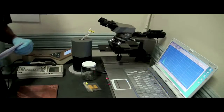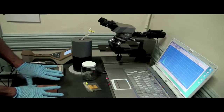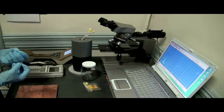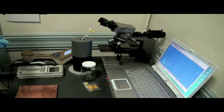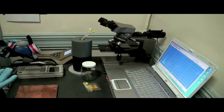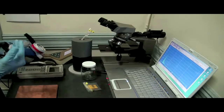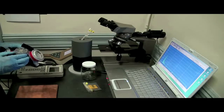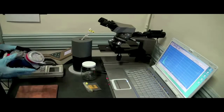A few other things to worry about. I'm wearing gloves. You should be wearing gloves when you're doing your sampling. You never know what's in the samples that you collect, and we never know what's going to be in the next box that we open. So always make sure you take that measure of safety. The other thing that we do, sampling mask. Maybe you're sampling for radioactivity. You might even be taking a control sample, a sample from a place that you know is not contaminated, so you can use that to find your background. I love it when people can include a control sample in the set of samples that they're sending to me. They don't have to tell me which one is which. That way it doesn't introduce any biases.